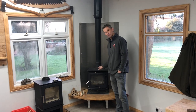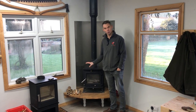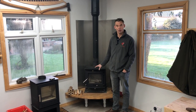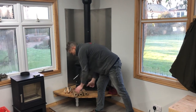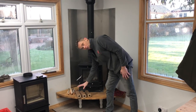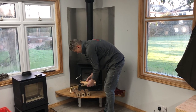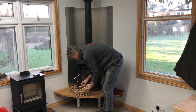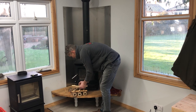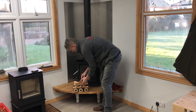It's a really cold day and I want to light my stove with my Ricoh heat on. The way you want to do that is definitely with an upside-down fire. An upside-down fire is when you put your logs on the bottom of the stove first, then put your firelighter in there and build a little grid on top, like that.